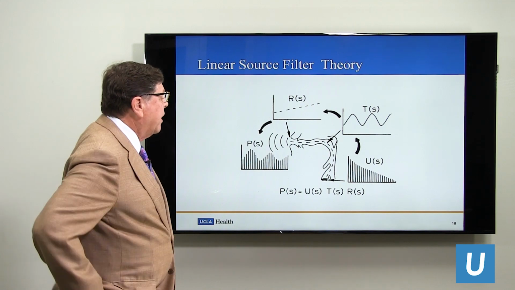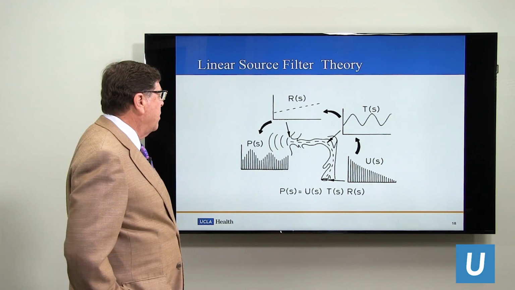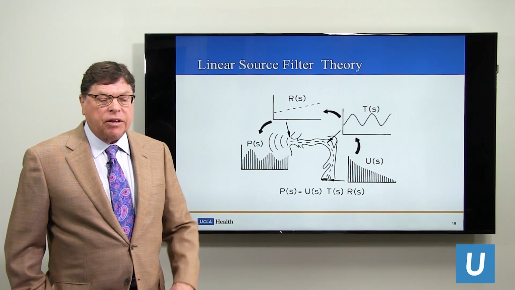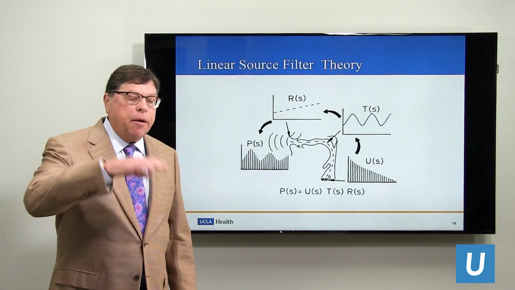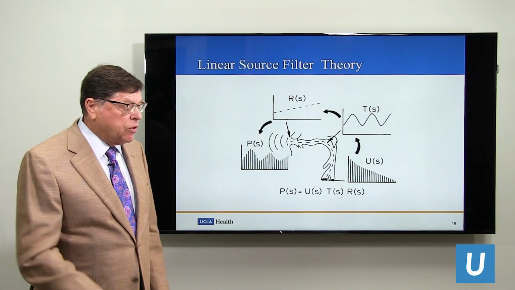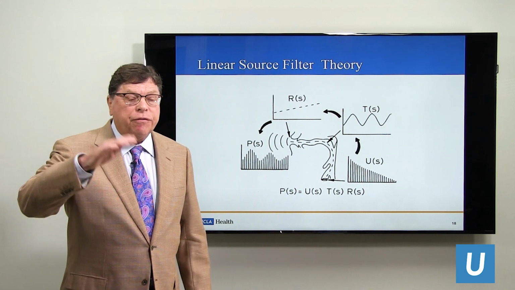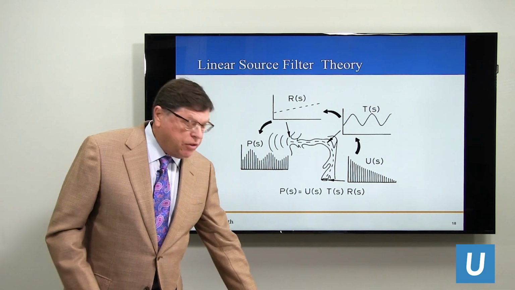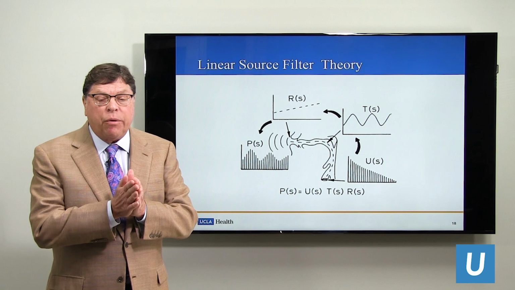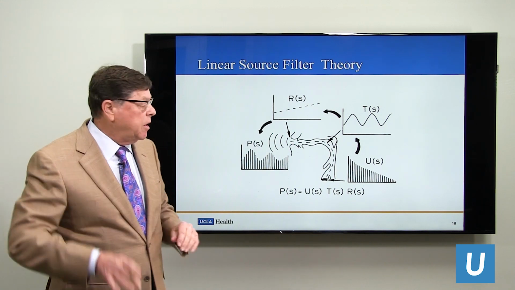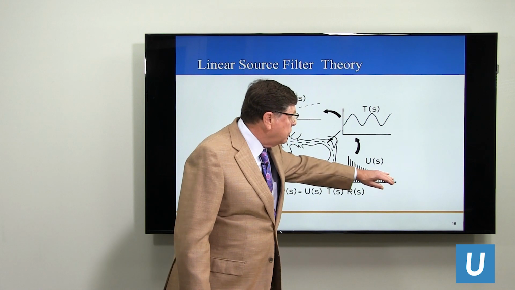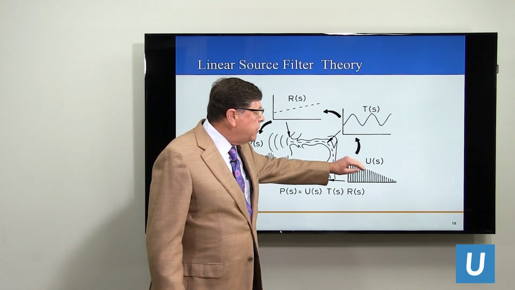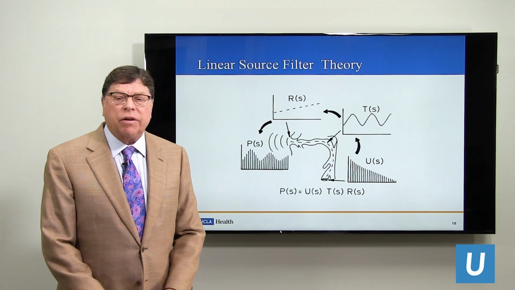So this looks like a complicated slide, but I'm going to try to describe it in a fairly simplified manner. So the vocal folds vibrate, as we discussed, and as they're vibrating, air pulses are coming out of them. And the air pulses are coming out at a particular frequency that we hear in our voice as a fundamental frequency. But it so happens that the discontinuity in the way that the vocal cords vibrate does not produce just one frequency, but it produces a whole spectrum of frequencies. We call that spectrum of frequencies a complex sound. So the vocal fold makes a complex sound. It's kind of almost like a buzz if you hear it.